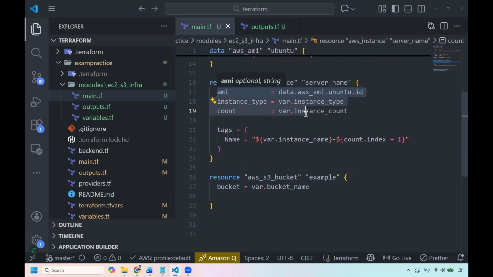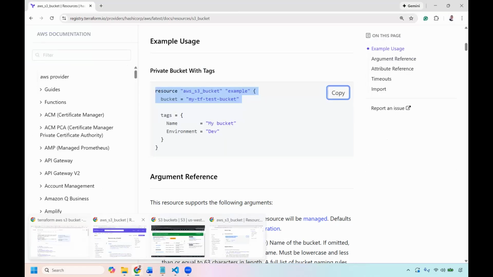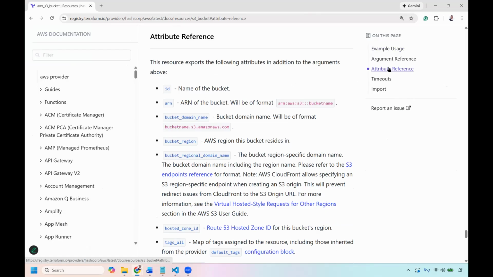Now I'm going to come to attribute reference. If I click on it, you see it has ID, name of bucket. So this is what I want. I want to output the name of the bucket.